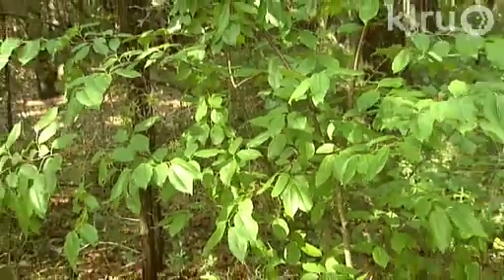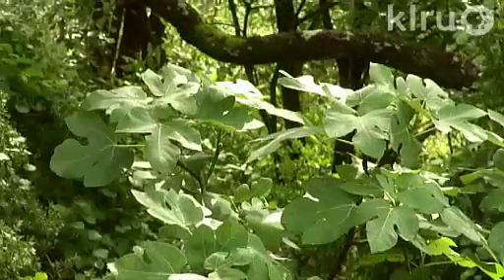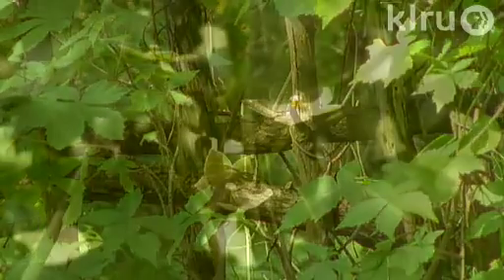Birds discovered us while we were constructing our home. Wrens and woodpeckers would come into the unfinished rooms and hunt for insects or just try to find a little place for their own bedrooms. They captured our imagination, and we began studying and trying to identify the different species. As we learned more, we discovered that the native species really need the native plants because they've all evolved together. There are many species of plants that can be naturalized that are somewhat beneficial, but none of them are as helpful to the wildlife as the native indigenous species. Just by leaving things alone and plugging in a few natives, the birds and wildlife came in and actually brought other plants native to the area in their droppings.